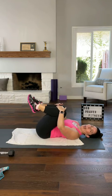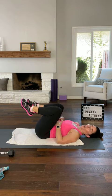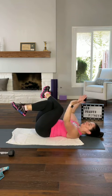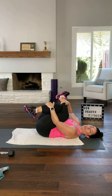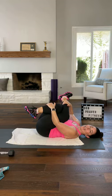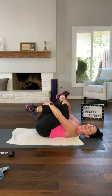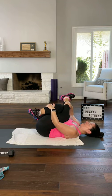Remember, when you're doing ab work, your arms and legs, everything is resistance to your core. Cross one leg over the other. Either one works. Grab your knees or further down. Pull your knees towards your chest. Feeling the stretch behind your top leg and into your glutes. Still breathing in and out.